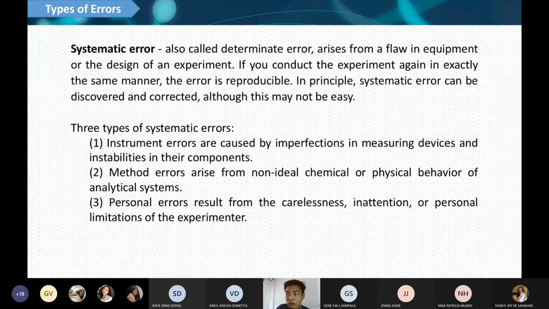Pwede kapag tumaas bigla yung voltage ng kuryente, no? Nagpabago-bago kasi yung sinusupply sa atin na kuryente ng Meralco. So, that fluctuates over time. So, pwedeng may effect yon sa instrument, no? So, it could give very sensitive measurement. Pwede rin namang hindi, no? So, may difference sa pwede niya ibigay na result because of kuryente lang.